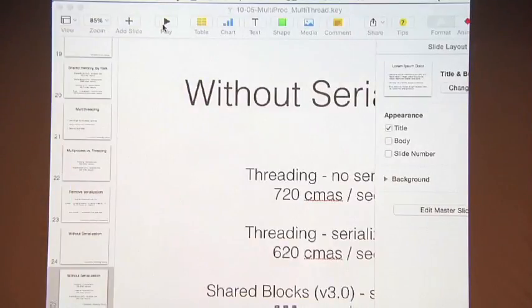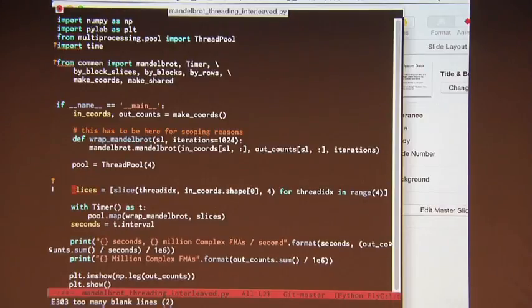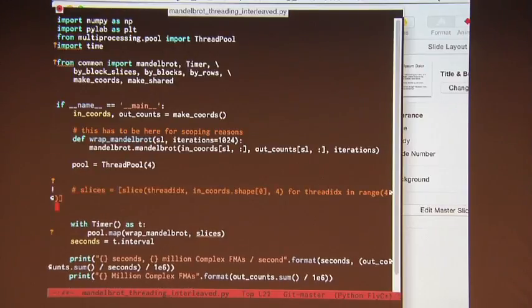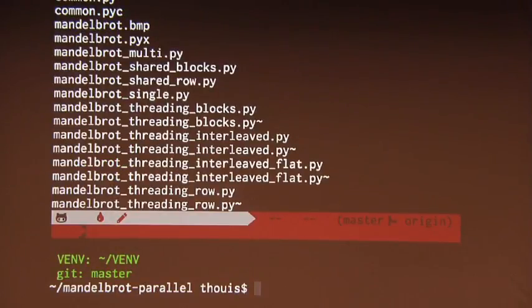Does everyone understand what he just said? So instead of slicing by rows, let's slice by big blocks of 1/4 of the rows. So that looks like, actually, do I have that one? I don't think I have that one.